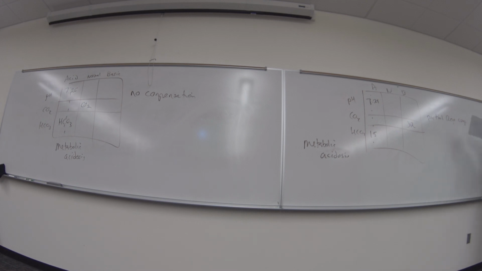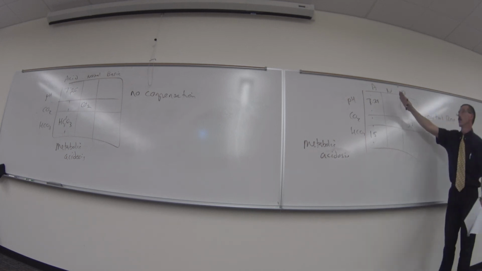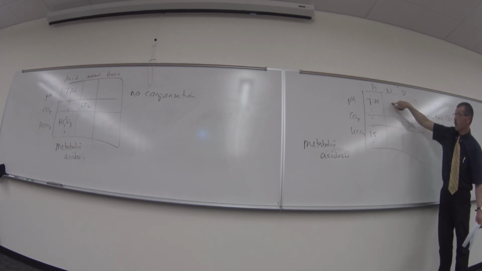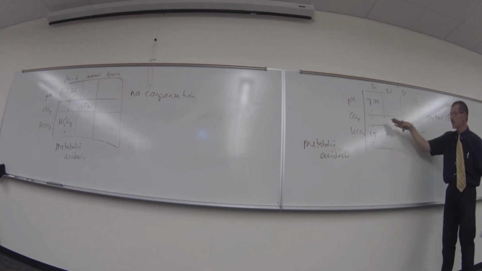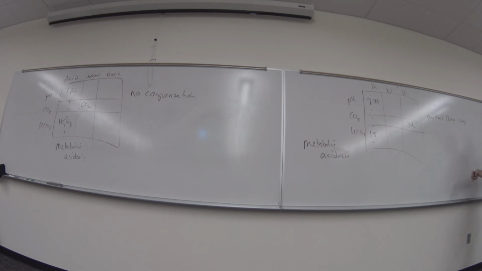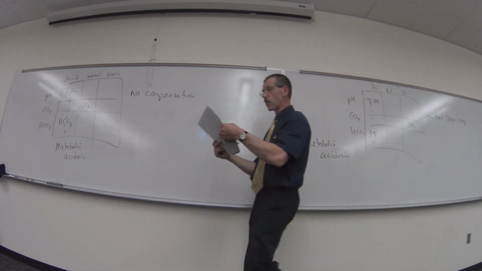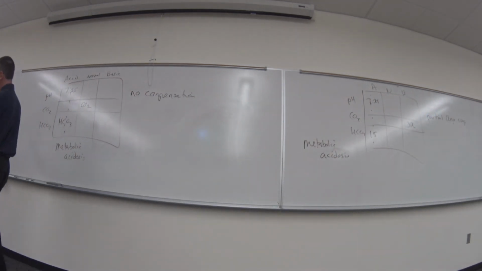And so if there were complete compensation, what do you think the pH would do? It'd be back to normal, right? So with complete compensation, your pH will be back to normal, but these numbers might still be off. So your homework, or you can do it now, is to do these 6 problems, bring them next week. We'll talk about them as part of our learning experience. But the last thing you're doing is to do these. And then we're done for the night. So you can leave and study for your exam, you can work on these, whatever you choose to do.